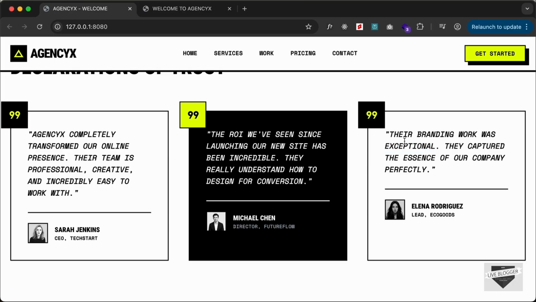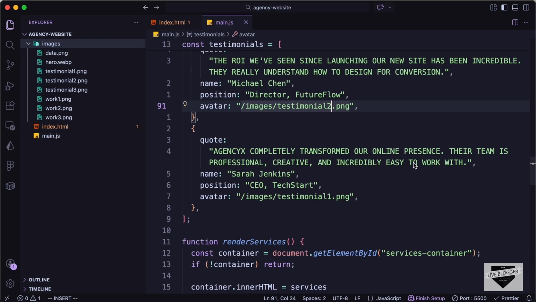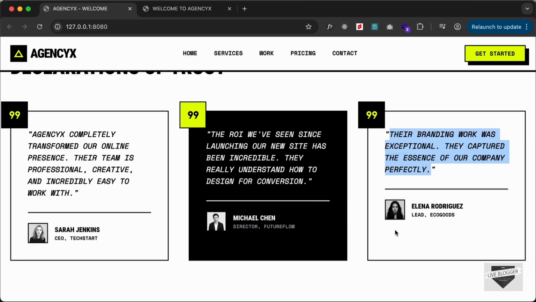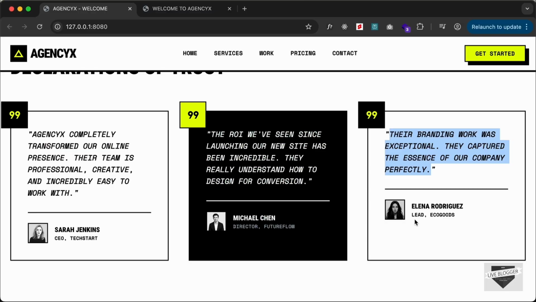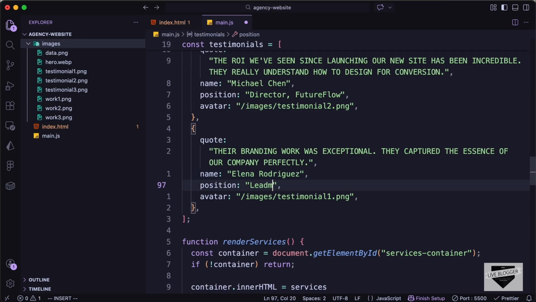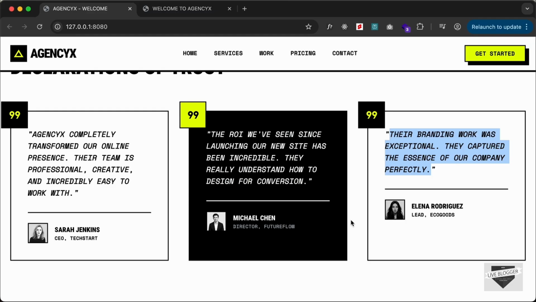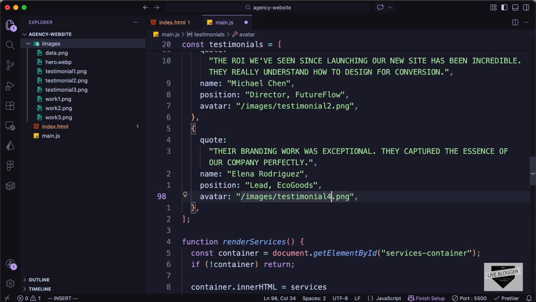So I'll just copy this and let's paste it right here, and let's add the name over here, and for the position let's type lead, Echo Goods. And then for the image let's type testimonial3.png.